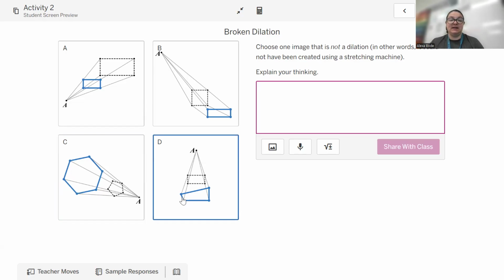And if you said D, notice that it's because these points aren't being multiplied by the same distance. So this point to this point looks like it's being multiplied by about 1.5. From this point to this point, this should be longer. Again, it's not even the same shape. This is a rectangle, a parallelogram. This is not.